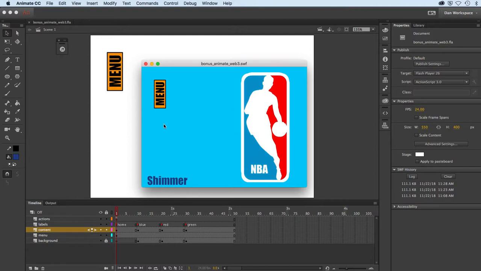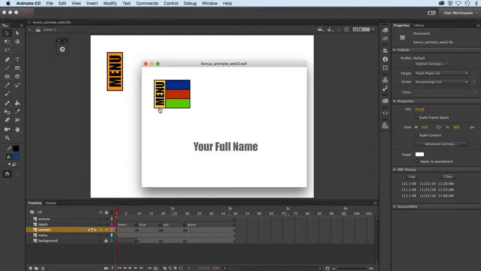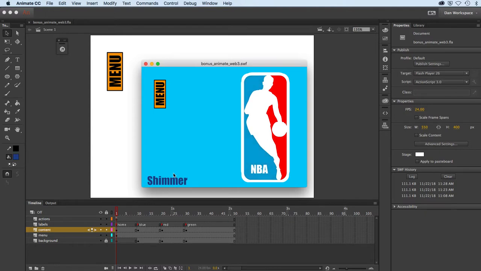You notice there's a blue colored background. This NBA logo, which you will need to draw using the pen tool, tracing the provided image. And I'll just go back to the menu here by clicking on menu. Notice the NBA word flies in at the bottom from the left, finds its resting spot, and then the blue part of the logo is actually animated.